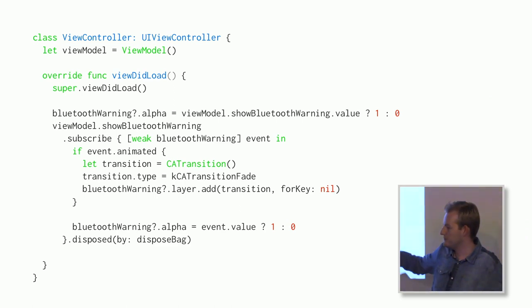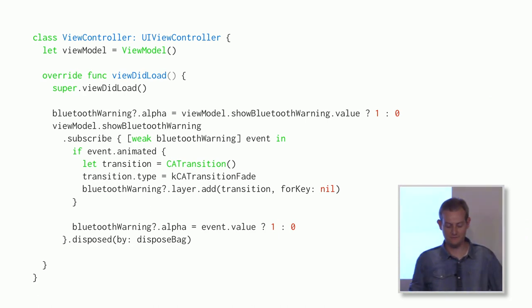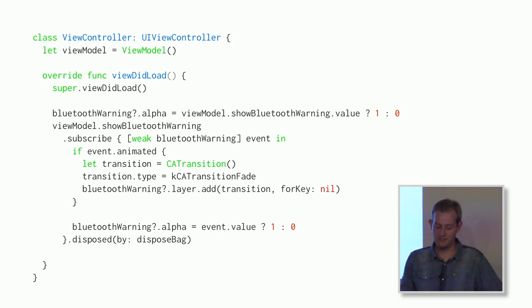And the subscription has to be retained, so you can unsubscribe if you're no longer interested in it. And I use the same approach as RxSwift, where we have a dispose bag. As an experiment, I put the dispose bag automatically as an extension property on NSObject. So any NSObject has a dispose bag, which is useful. It's in a sub-spec of the Cocoa spec, so you don't have to use that. But I like it, and now I don't have to create a dispose bag for everything. Any object has a dispose bag, and as long as you retain the object, it retains the dispose bag. And when you no longer use the object, everything that it is listening to and subscribes to is released.